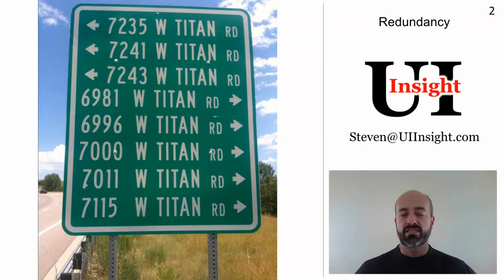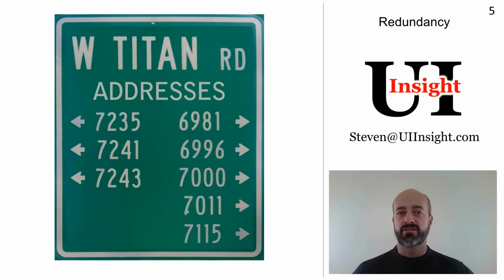So part of the problem with this sign, as I said earlier, was the redundancy, but it's also the inconsistent positioning of that content. This is another design, and this is the one that kind of bit me. As a consumer of the sign a couple of weeks ago, I saw it, I understood what it was talking about, and I thought it had a lot of redundant labels, so I thought this would be an appropriate redesign. And actually I showed this to some people without the word addresses in there, and they had no idea what this sign meant. So it's partly because it's a kind of a unique road sign in that it's identifying where the number ranges are, left or right.